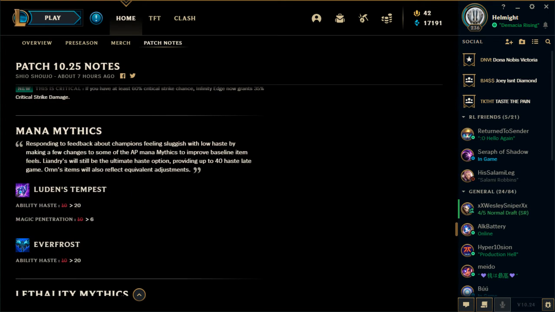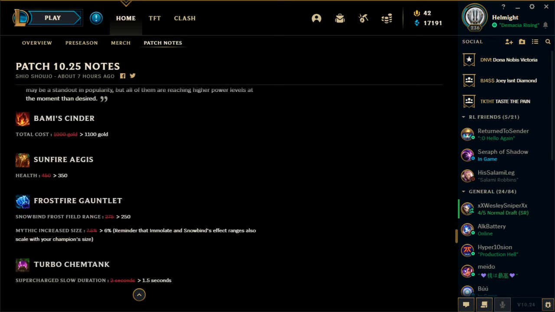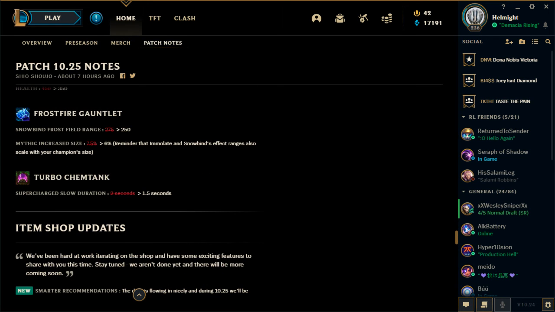Luden's and Everfrost have both been buffed up a little bit here in order to compete with Liandry's Torment. Duskblade and Eclipse have both been nerfed on ranged champions, and tank items in particular have received some pretty significant nerfs here. Bami's Cinder has been very slightly nerfed, and all tank mythics have been nerfed slightly as well due to just how good they currently are.